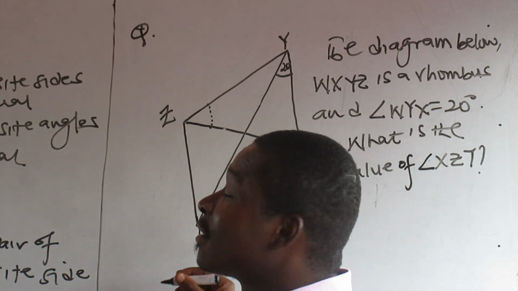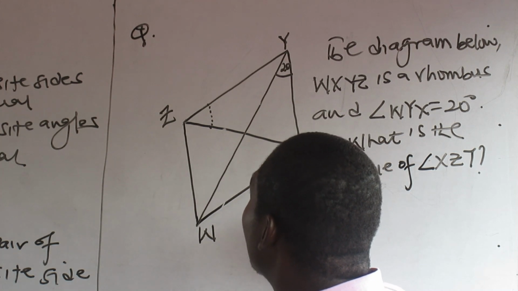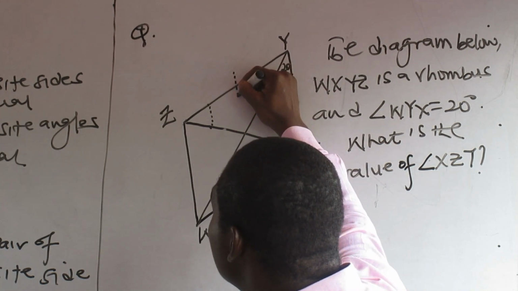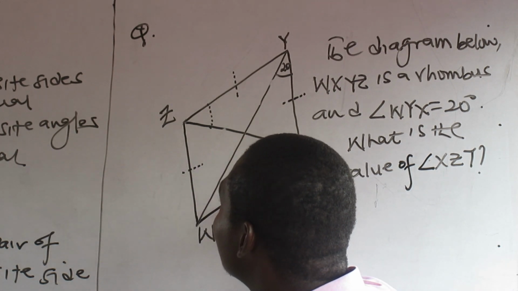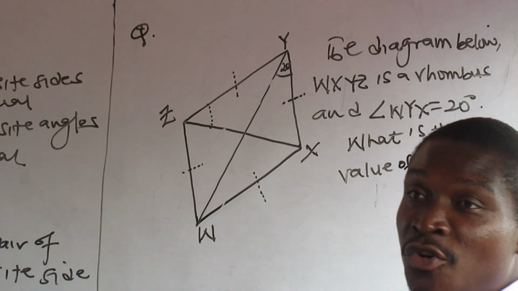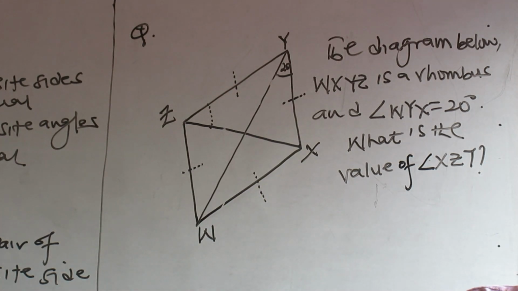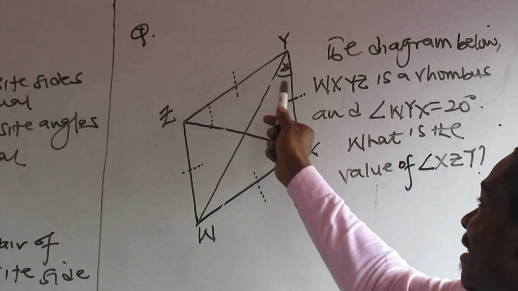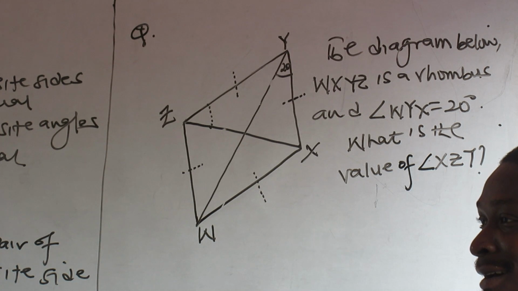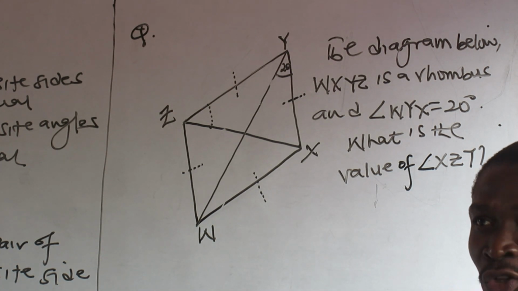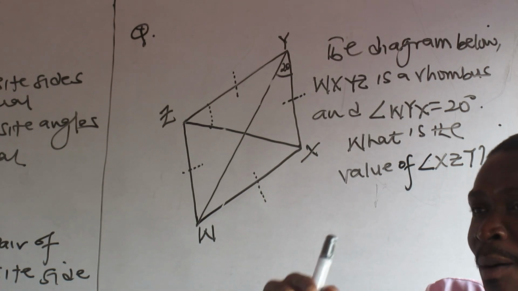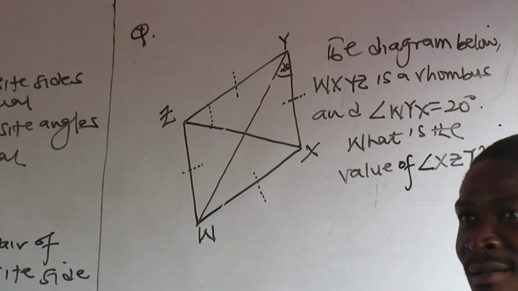Now how can you do this work? Looks like it's going to be complicated, right? Now do you know this is an isosceles? Who can tell me why? Yes, why is it an isosceles? Yeah, both sides are equal. So this and this are equal, this and this are equal. So don't you know the body of a rhombus is made of isosceles triangles?